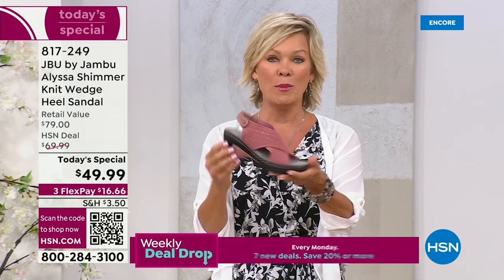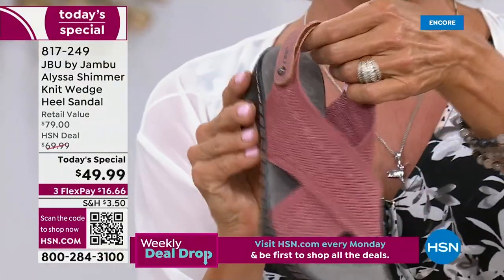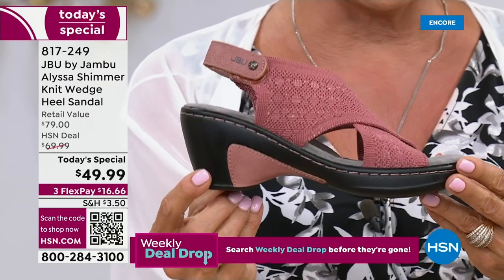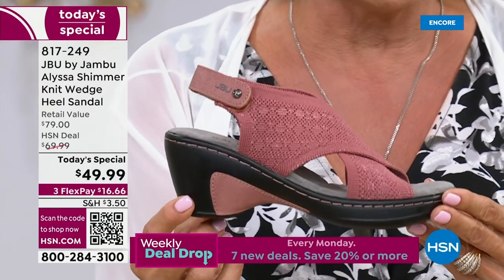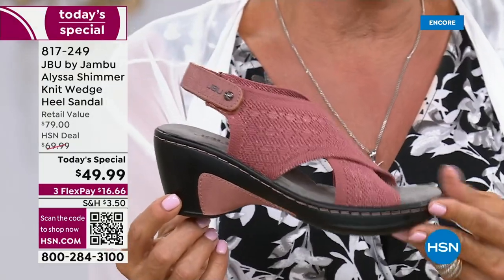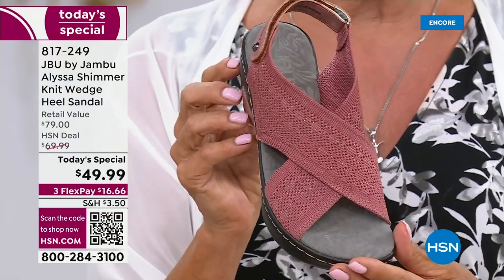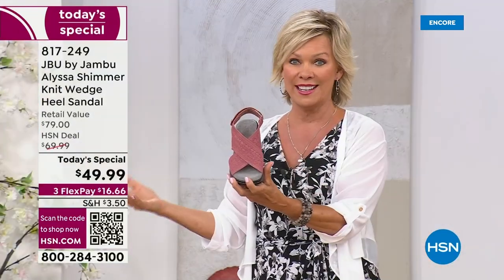This is one of the two exclusive colors — the rose shimmer and the sage green — you will never find anywhere else. And only today are we doing this at $49.99. After today it'll be $69.99; retail is $79. This is a phenomenal buy. We have sizes 6 through 12, half sizes, medium and wide widths — for everybody, no matter how many bunions or wonky little pinky toes.